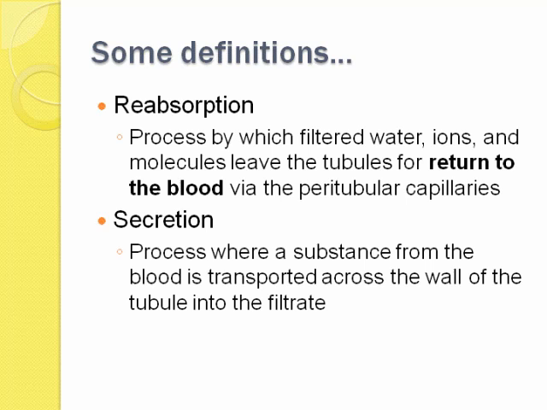Some definitions you should know: what reabsorption and secretion are. Reabsorption is that process by which filtered water, ions, and molecules leave the tubes of the tubule system for return to the blood. So if your body is in need of something, sodium or water or whatever, it can be returned to the blood. Secretion is where a substance from the blood is transported across the wall of the tubule into the filtrate.